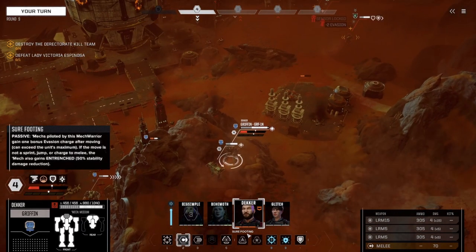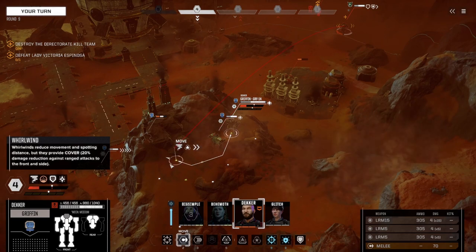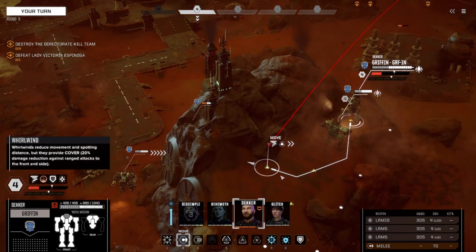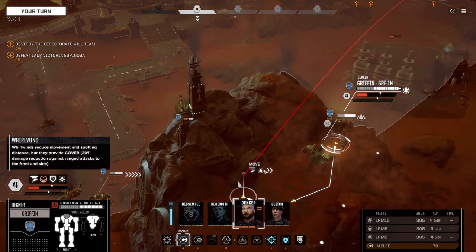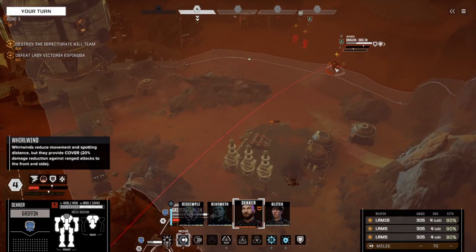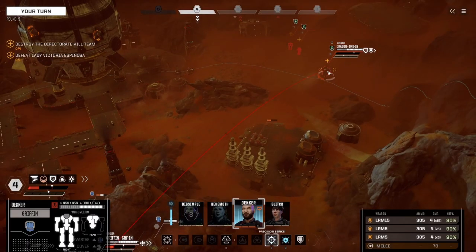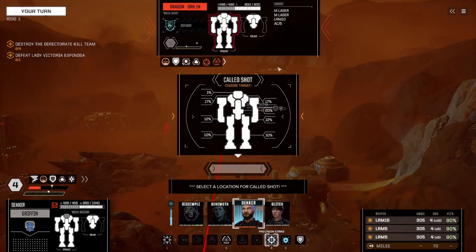Receiving you. We're probably not in a good position here. What is this whirlwind? They reduce movement and spotting distance, but they provide cover. Damage reduction. Yeah, I mean, this is just ideal. This is an ideal little zone here. Position confirmed. And we're definitely going to do some precision strikes on this dragon.